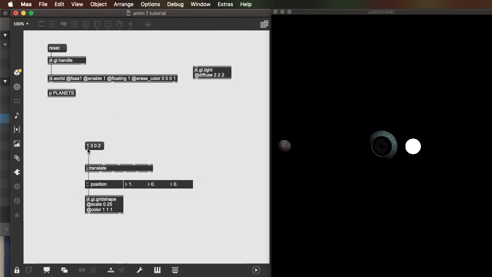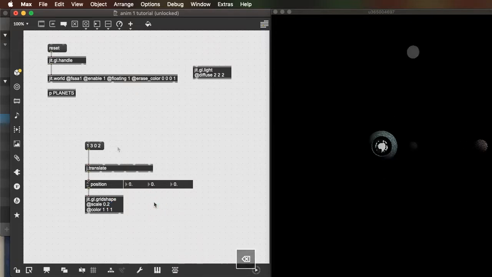I could travel to 130 over 2 seconds, and there it goes. So that's a very simple movement. And if you simply send it a message with 3 values, it will jump to the new location.